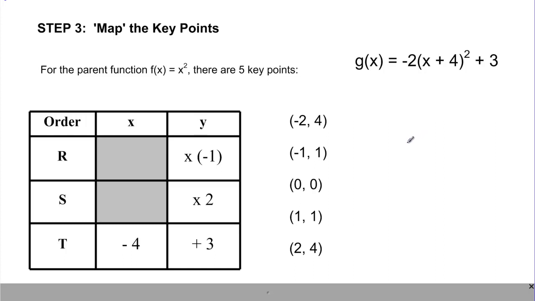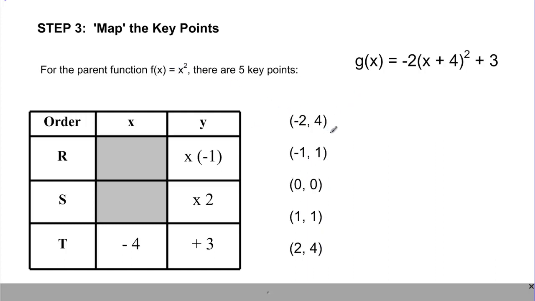What's important when we talk about graphing functions is that each function has a set of key points that we use from its parent function. So the y equals x squared function, or the f at x equals x squared function, has 5 key points that we're going to use. Here they are. We can remember these when we graph them back in grade 10. We have the point 0, 0, 1, 1, and 2, 4, and the point -1, 1, and the point -2, 4. You could easily get these points if you just made a table of values and subbed the points -2, -1, 0, 1, and 2 as your x values, and then just solved for what the y values would be.